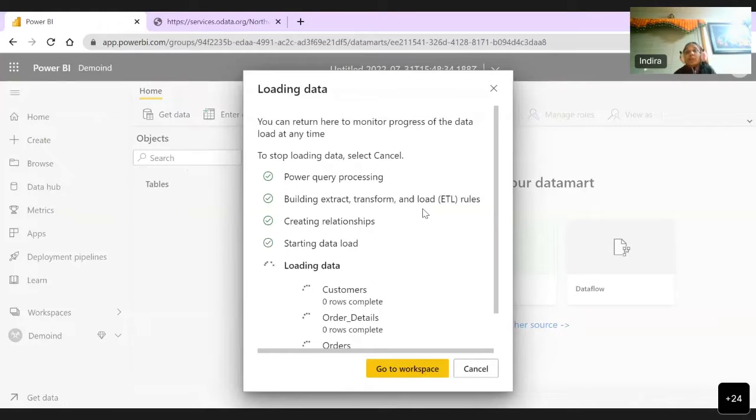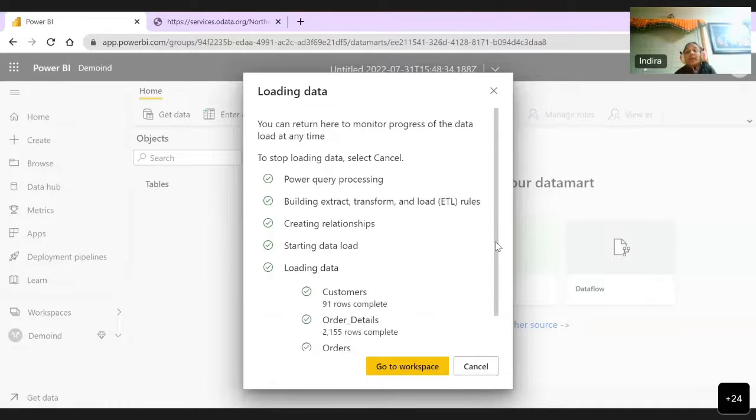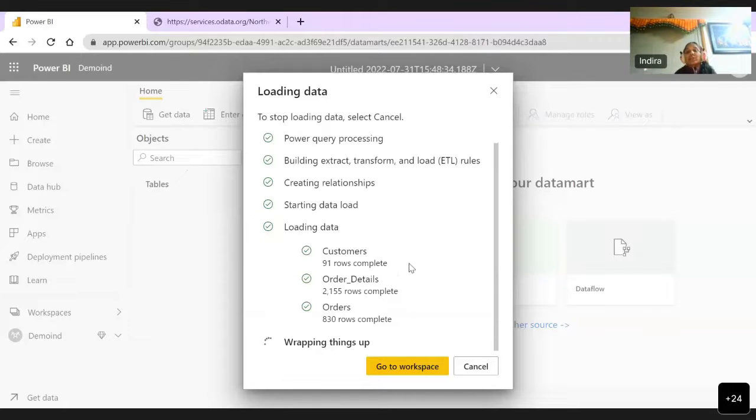If there are automatic relationships, it will create them, start the data load and load the data, and now it is showing how many rows have been loaded in each of the tables that we have selected. And now it is wrapping up things. Once that is done, we can go to the workspace.